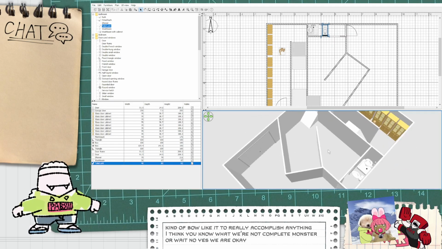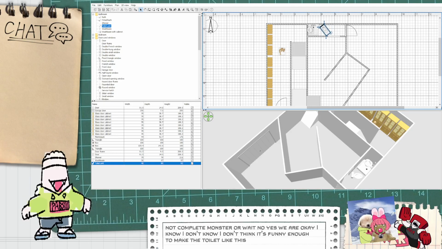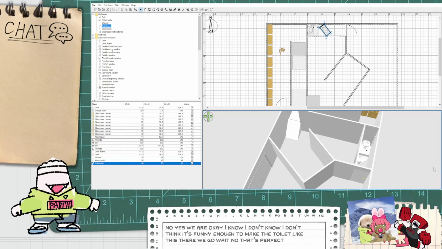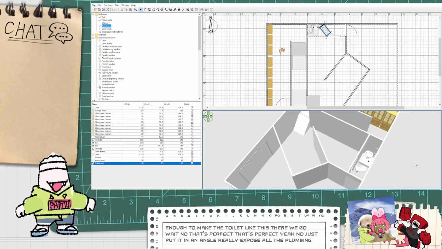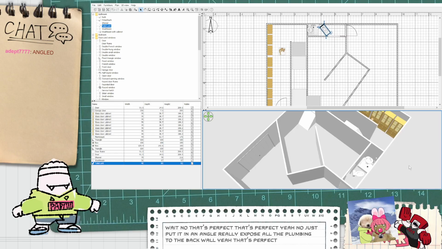Okay, I don't think it's funny enough to make the toilet like this. There we go! Wait, no, that's perfect. Just put it at an angle. Really expose all the plumbing to the back wall. Yeah, that's perfect.